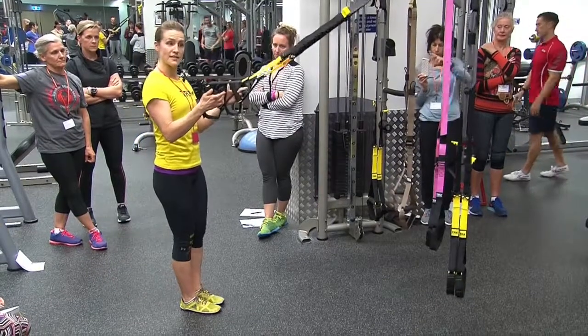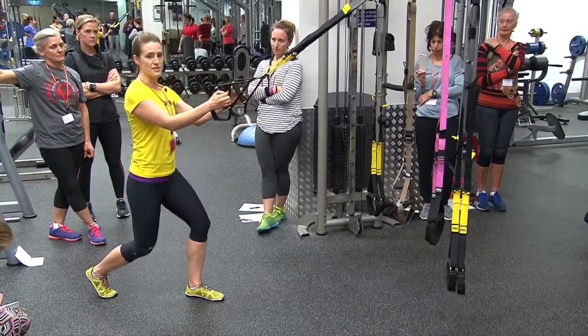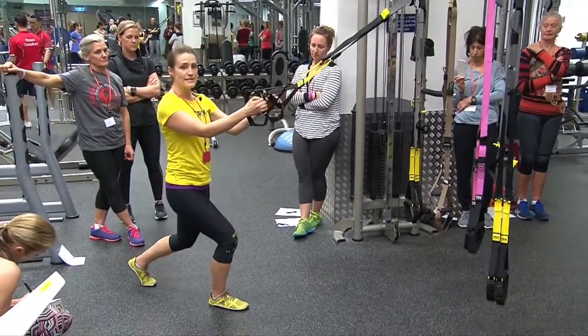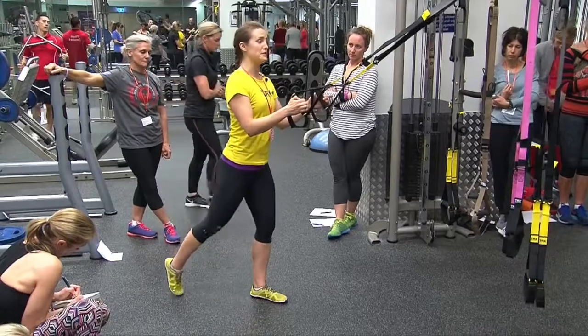Because they're hanging on to this and they don't have to think about balancing, they can think about what their pelvis is doing, keeping it stable, keeping it really regressed if they need to, okay? So nice, safe option for your clients who've suffered with a little bit of pelvic instability.